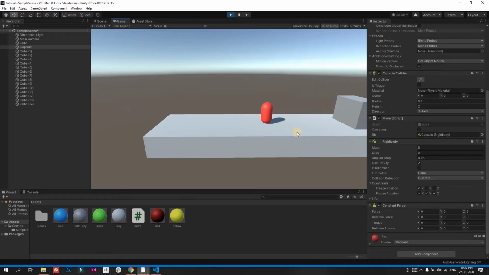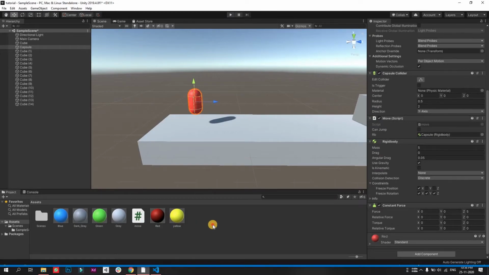The force is only applied to the capsule when the capsule is in air. This is happening because there is a friction between this capsule and this platform. So to remove that friction, we have to make a physics material.